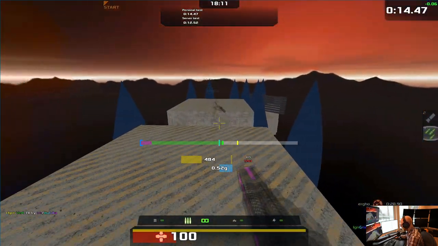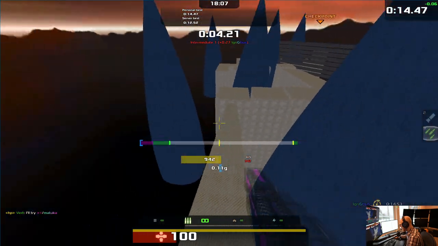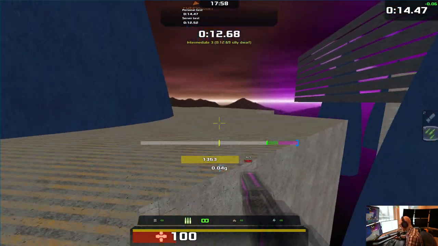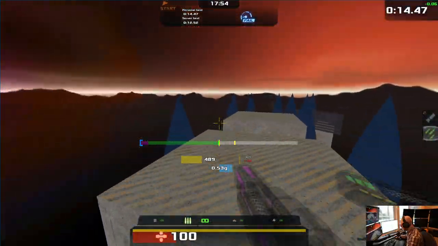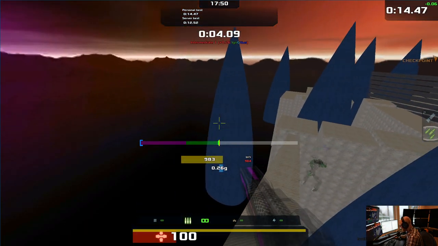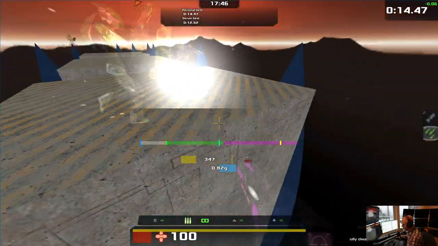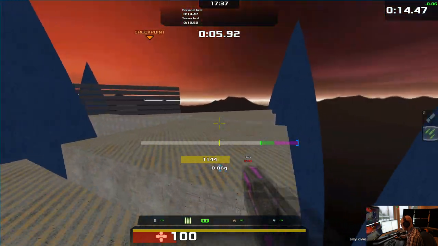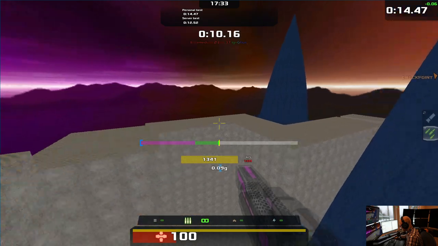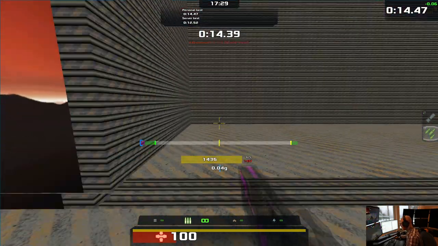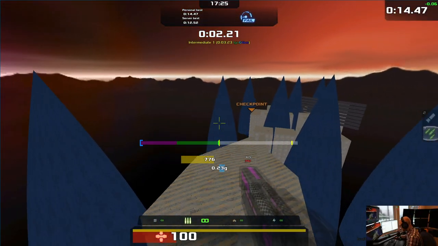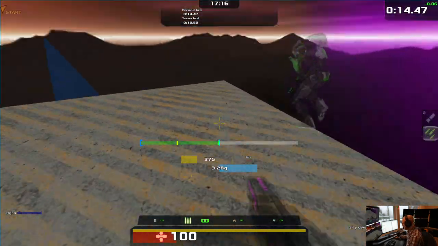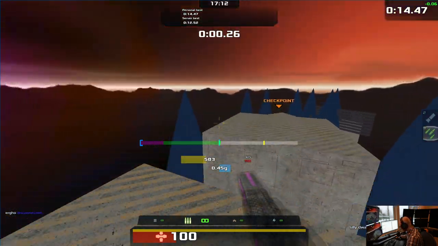Where are the checkpoints? Okay, so I have to go that way. Trying to think if I can get some crazy big-ass cheese. Okay, that's definitely how I want to hit that, because now I have more speed. I can make this gap. Then we can go tight, maybe around this side. I picked up speed, at least. It's gonna be trash though, yeah. Fucking re, dude. That was a bad circle jump.